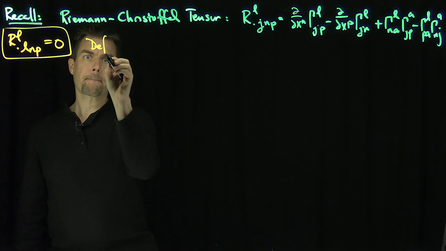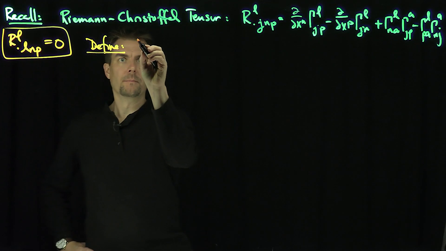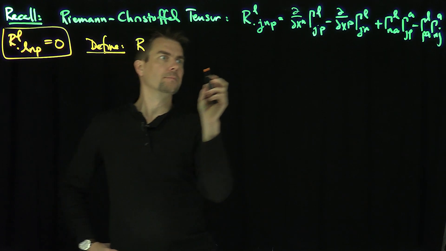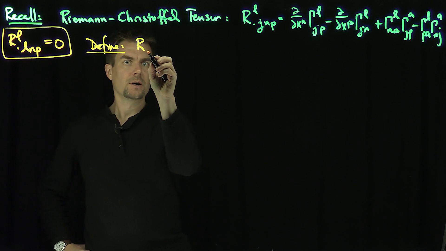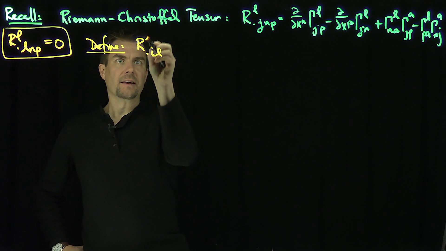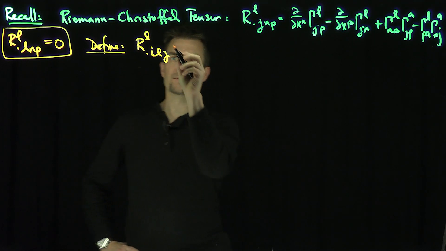So now we'll define R_ILJ. I'm going to replace the J's with I's and the P's with J's to make my life a little bit easier. So I'm going to do an I, then an L, then an L, then a J. So I'm tracing over L.